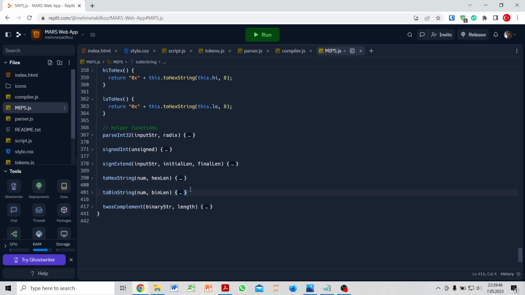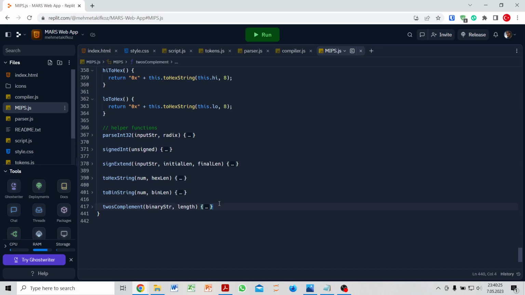And the to binary string function converts a decimal number into a binary string in 2's complement again. The 2's complement function takes the 2's complement of the provided binary number in string format.